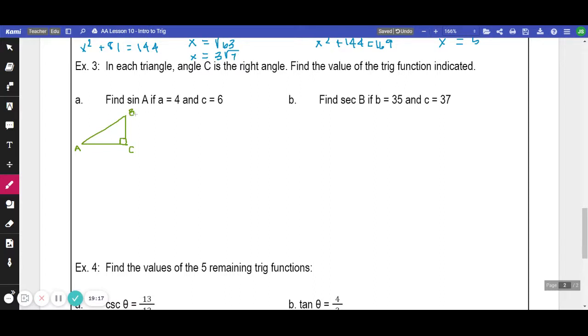Capital letters are angles. Lowercase letters are sides. And the sides are across from the angle. So if this is angle A, the side that angle would control or would affect is this one across from it. So this is side A over here. If this is angle C, the side that it would impact is over here. So this is side C. It's so hard to do this without using my hands to show you guys stuff.